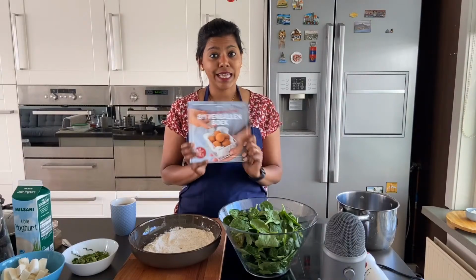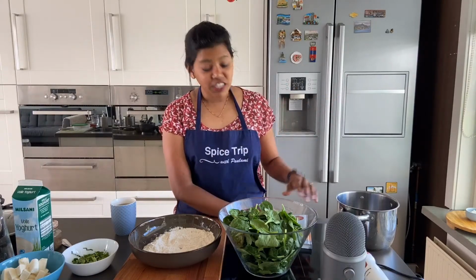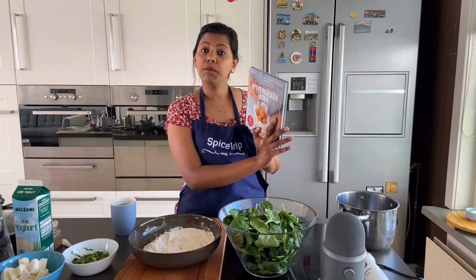So Ilona, who lives in the south of the Netherlands, has written this book, and it has come out just a few weeks back, a month and a half back, and we attended the launch of the book through a Zoom call as well. She has written a bitterbal recipe using my Palak Paneer recipe. So there is a Palak Paneer bitterbal sitting in this book.